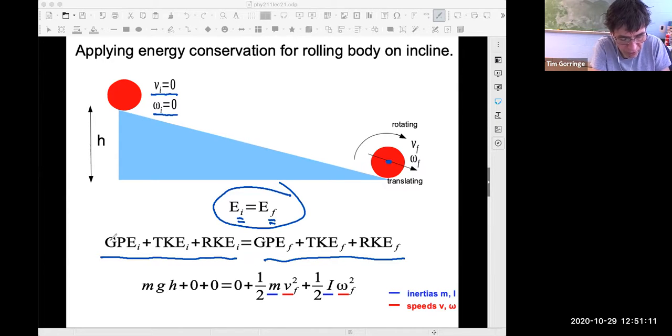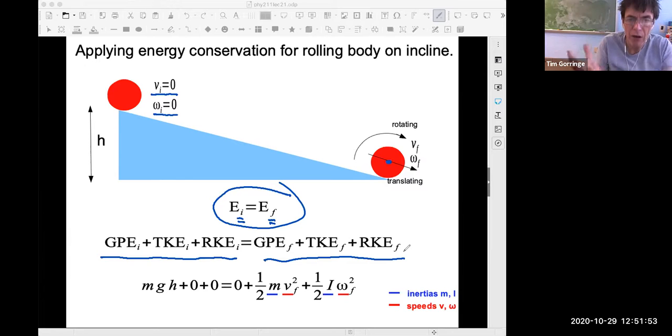In this problem, I've got to consider gravitational potential energy. The object started at a higher elevation, it ended up at a lower elevation. I've got to consider translational kinetic energy. The object started moving from left to right, and I've got to consider rotational kinetic energy. The object starts rotating about its center. So those are the three types of energy. Just to be general, in principle, there could be gravitational, translational kinetic, and rotational kinetic energies to begin with. There could be gravitational, translational kinetic, rotational kinetic energies finally.